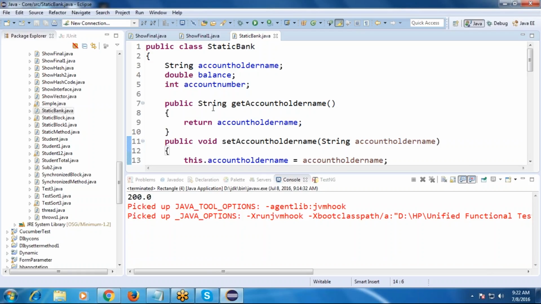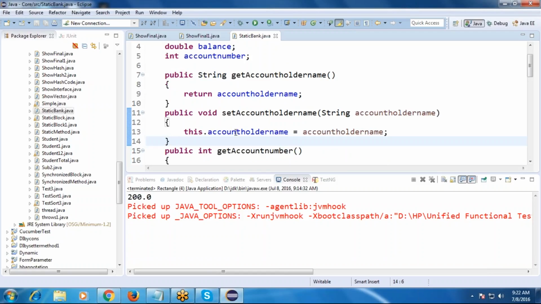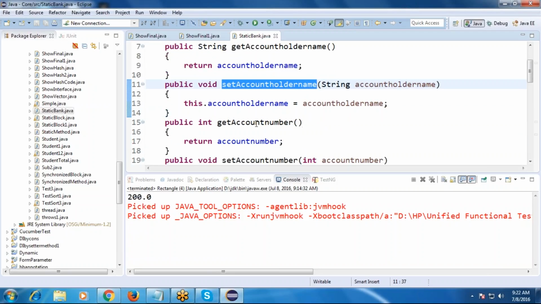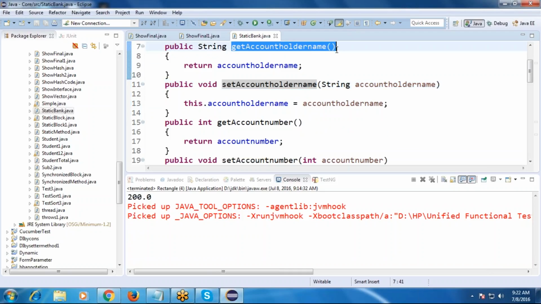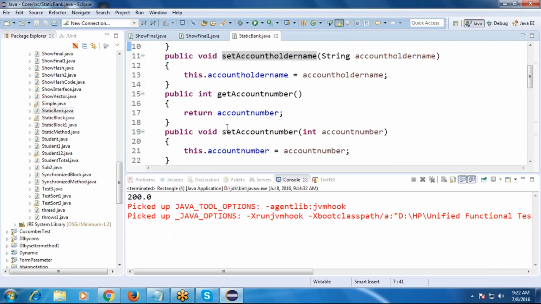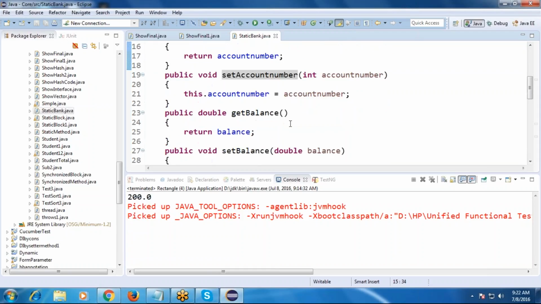To represent these, we created this class. And here we created setters and getters, meaning setter methods and getter methods, like set account holder name, get account number. For each and everything we created setters and getters.